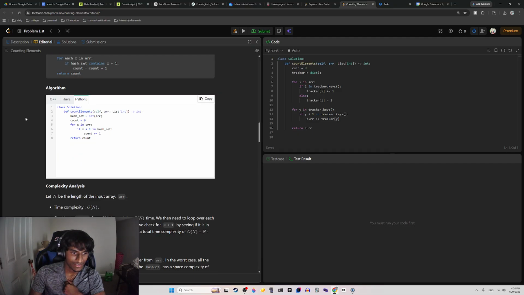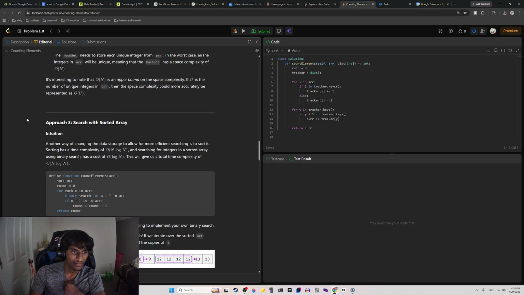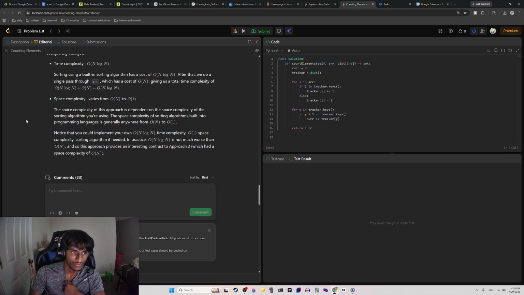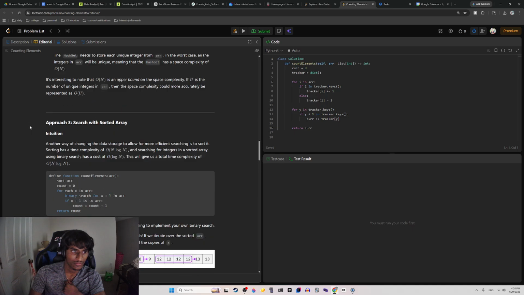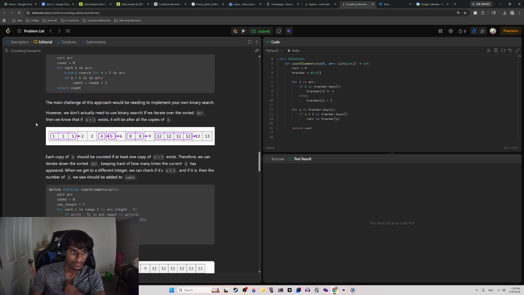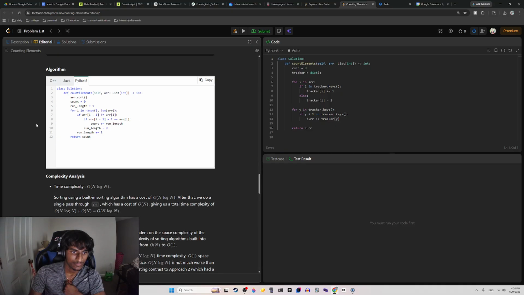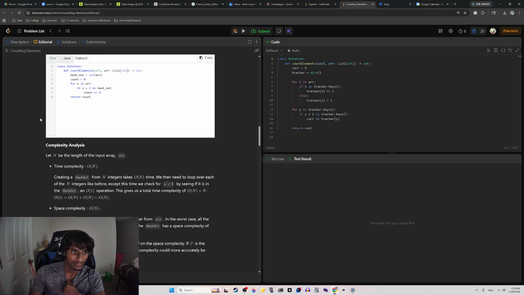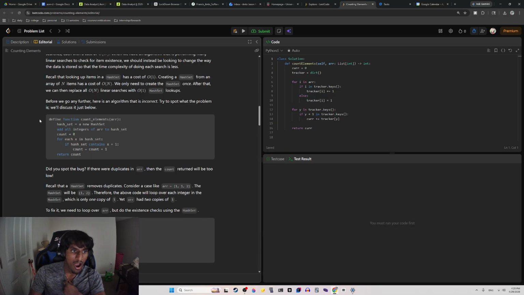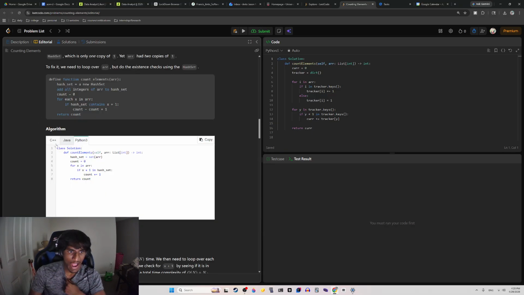Search with hash set. Oh, search with sorted array, N log n. So our hash set implementation would be, we'd create a hash set equal to the set of array.